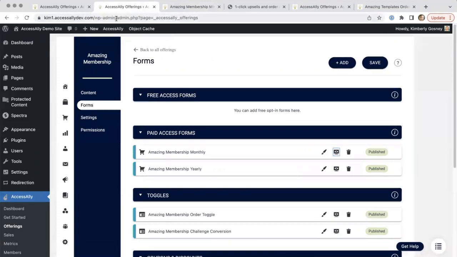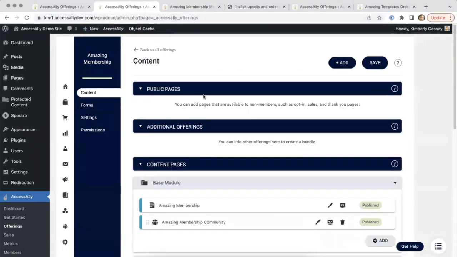So this thank you page is just a regular new WordPress page. You can make it inside the content section under public pages if you like. But me, I just went to new page and made a new page that I called AC Thank You, just for my name of my course and then thank you page. So I just made a new page in WordPress.